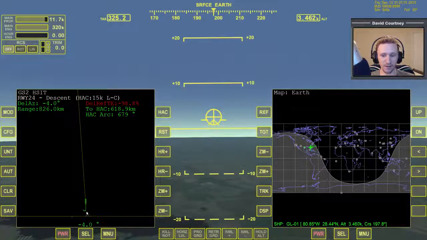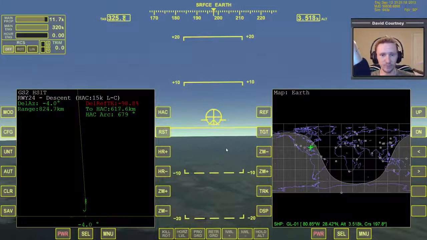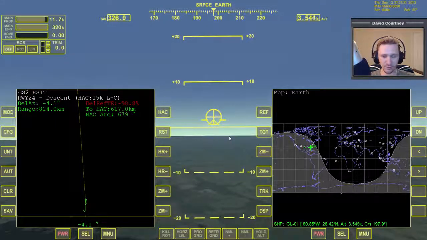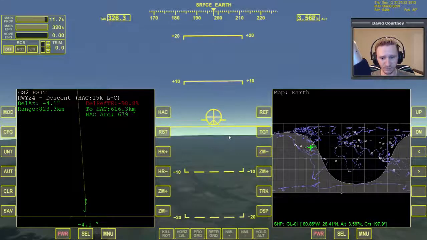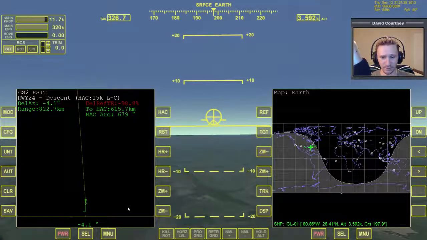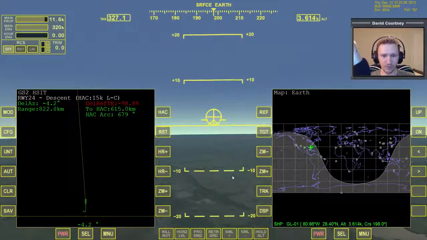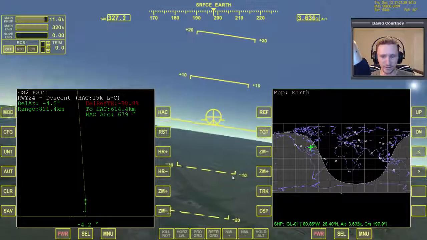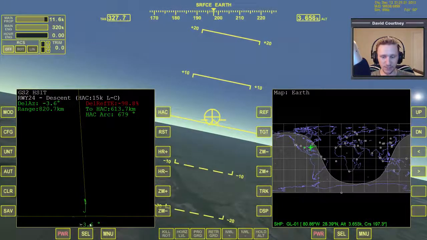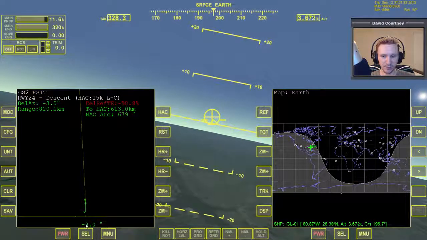If I kept flying on the straight line right now, I would pass Cuba to the west. So if I want to get there and pass over the top of the airport, I need to bank a little bit to the left and watch that degree. It'll come down. It'll be 3.0 and so on.